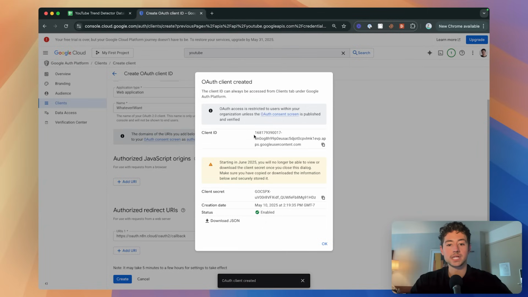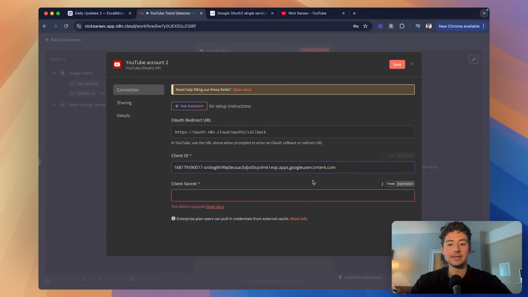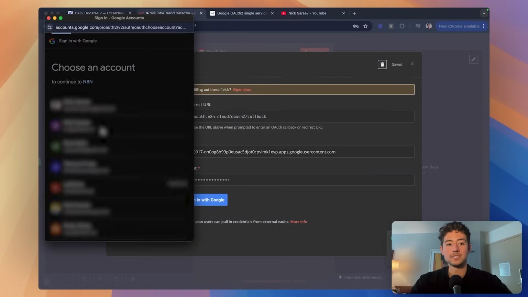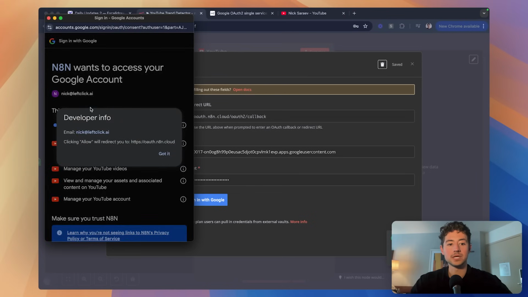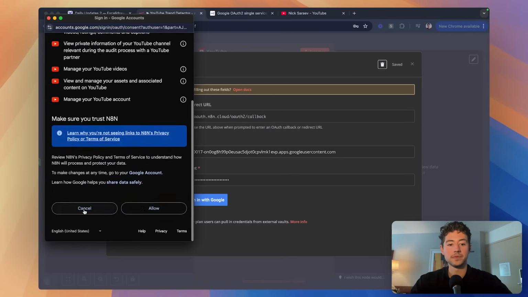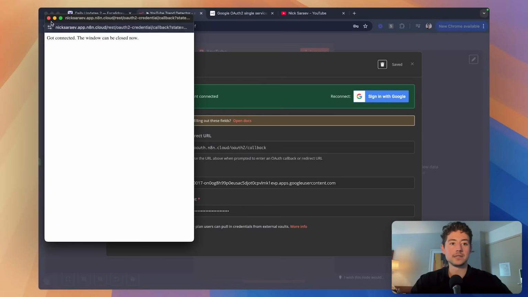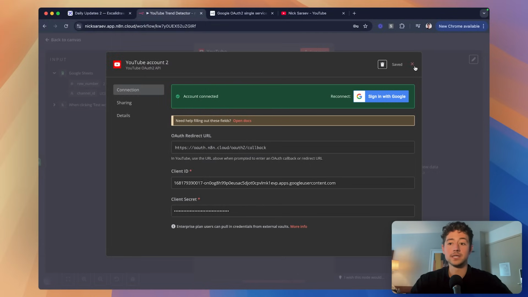Now you're going to have two things. You have a client ID up here at the top, which we're going to copy, and you also have a client secret. So I'm going to paste in the client ID here, and go over here and paste in the client secret as well. And you'll get this Sign in with Google box. Now after you're done with that, this will open up a Google sign-in window. Then click the email that's associated with the account that you just created, and go down to allow, all right? From here, it is now connected. You can close your window, and you've now done the connection.